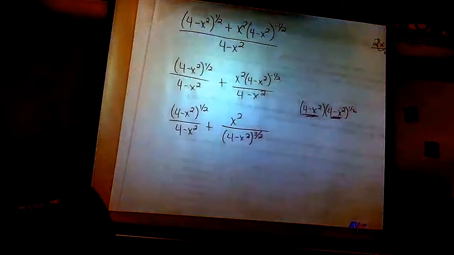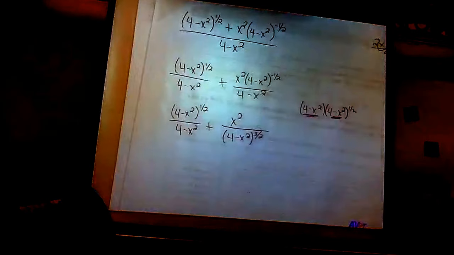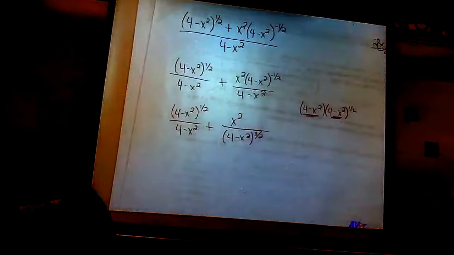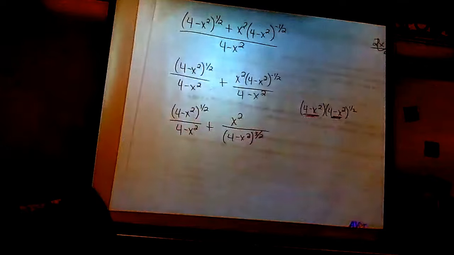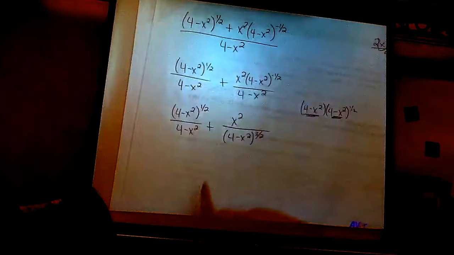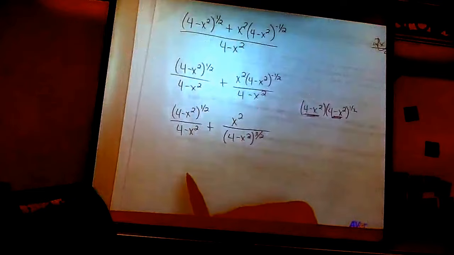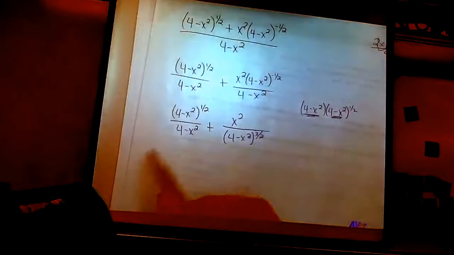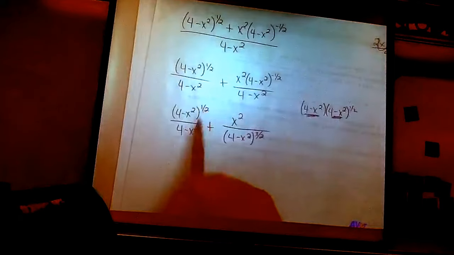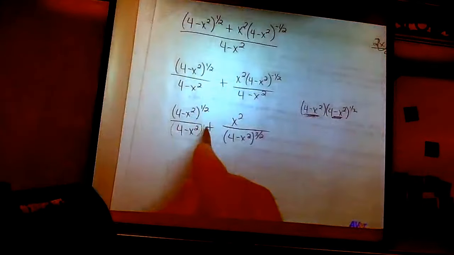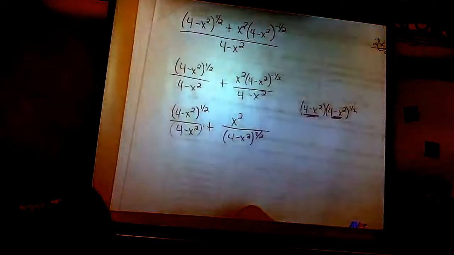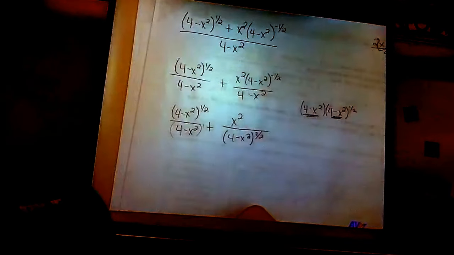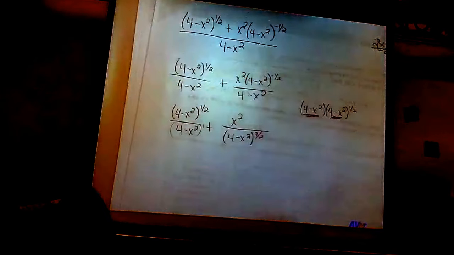Okay. Guess what we're going to do now? I'm not going to move on until you guys guess it. What are we going to distribute? Can't you cross out the top and the bottom? So you get 2 and 2. Oh, you could. You could make it 1 over 4 minus x squared to the 1/2. Right? You want to do that? We could. It's not going to matter on this problem. So what would we do next?